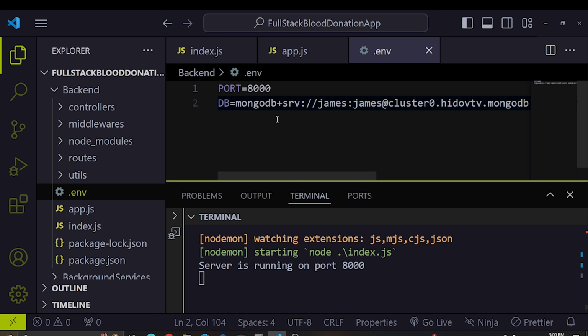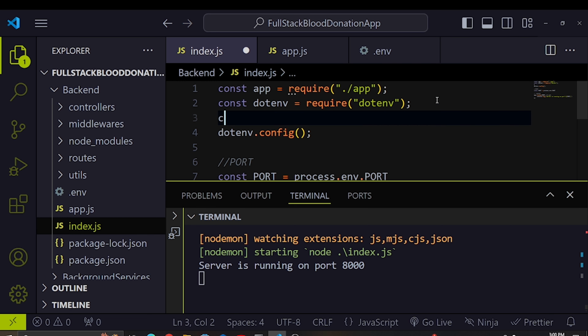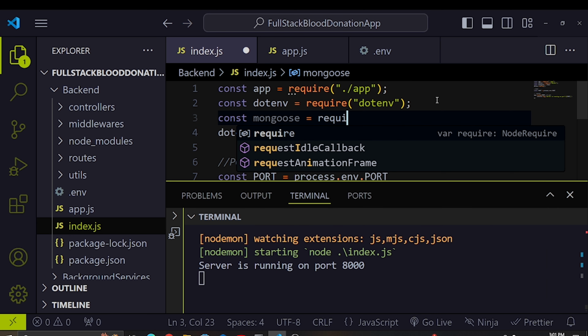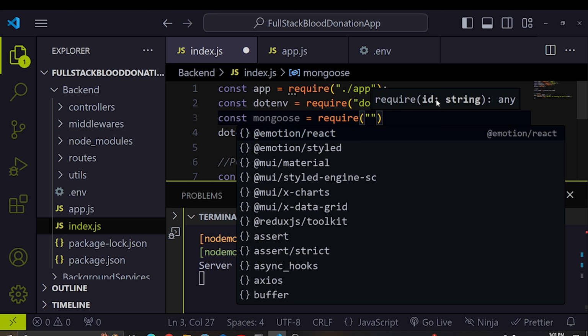Now I'm going to look at how I can connect to my MongoDB. The first thing I can do is come here to index.js and make sure that I import Mongoose to be able to connect my database. So require like that, and then here I can import Mongoose.